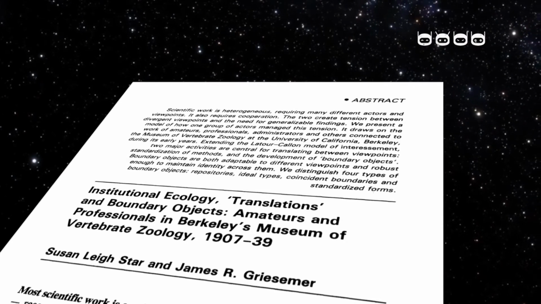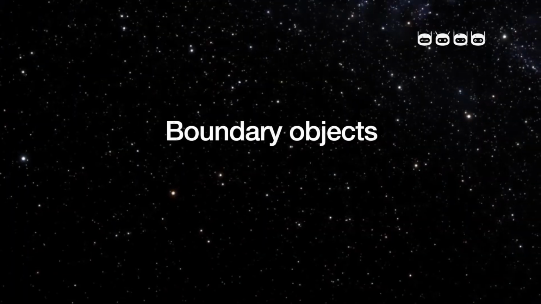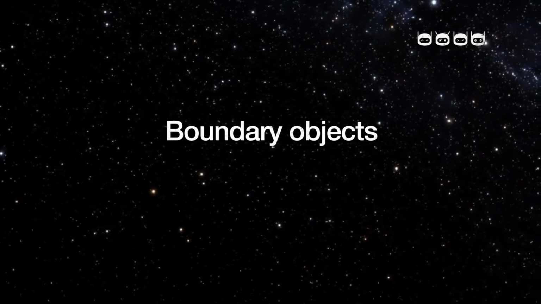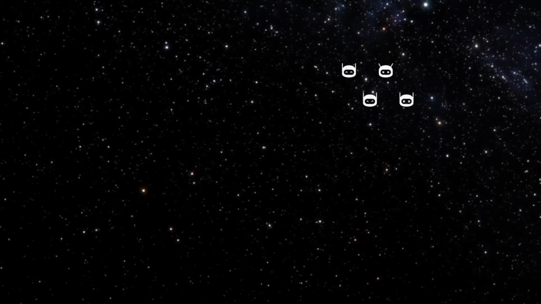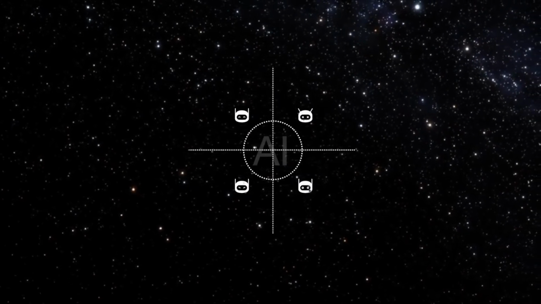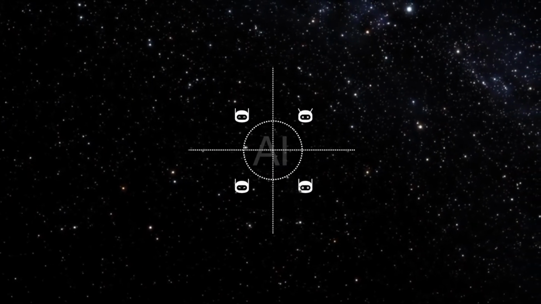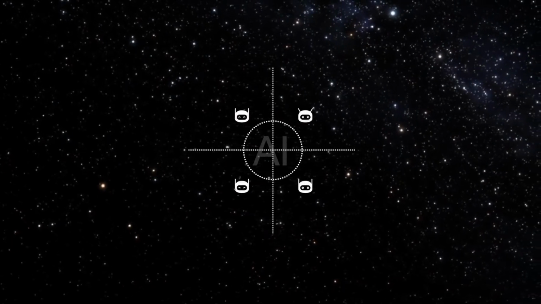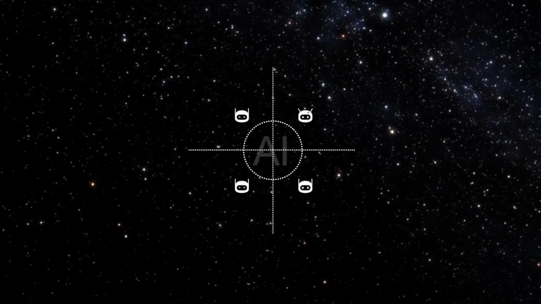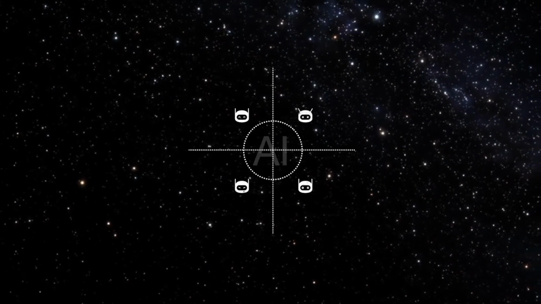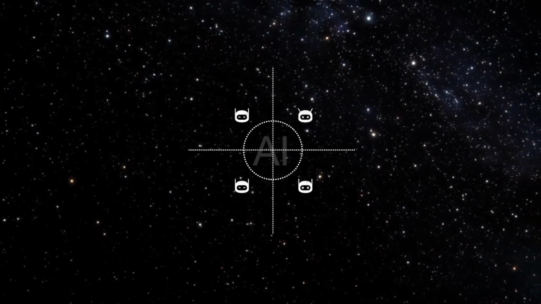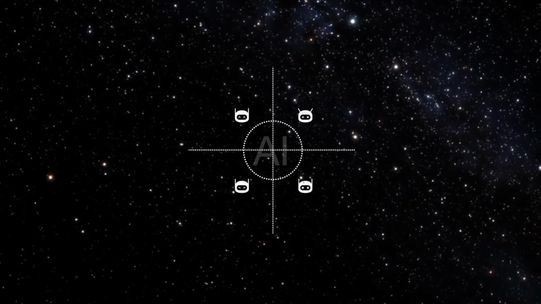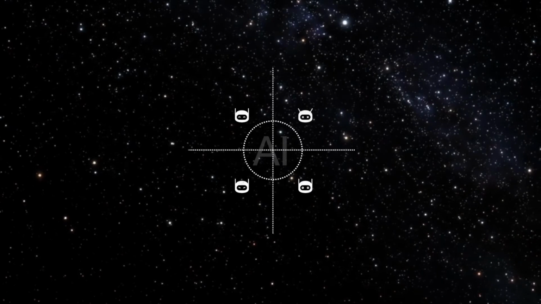So why is it useful to think in terms of boundary objects? Well, I would say that looking at complex phenomena, such as different aspects of our society, through the lens of a boundary object, such as AI, can help us understand how various areas of expertise can cooperate in knowledge production, even if we may have different understandings and sometimes even conflicting interests. So this talk is my contribution to this discussion from the perspective of a social scientist.